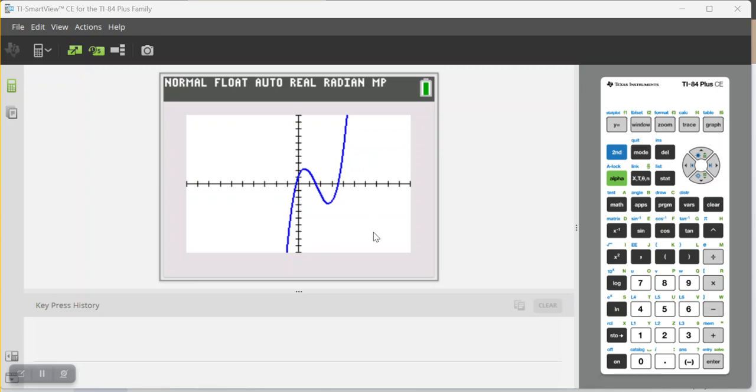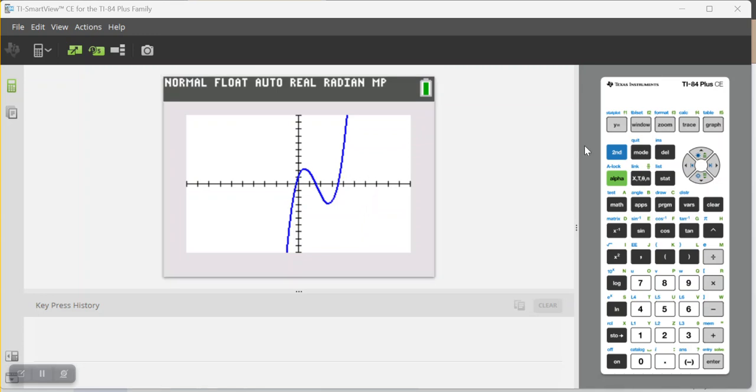But here I've got this graph. And I can kind of tell there's a 0 just to the left of x equals 0, something between 1 and 2, and something between 3 and 4. It's not really on the line, so I don't really know what those are, but I can use my calculator to identify what those are.